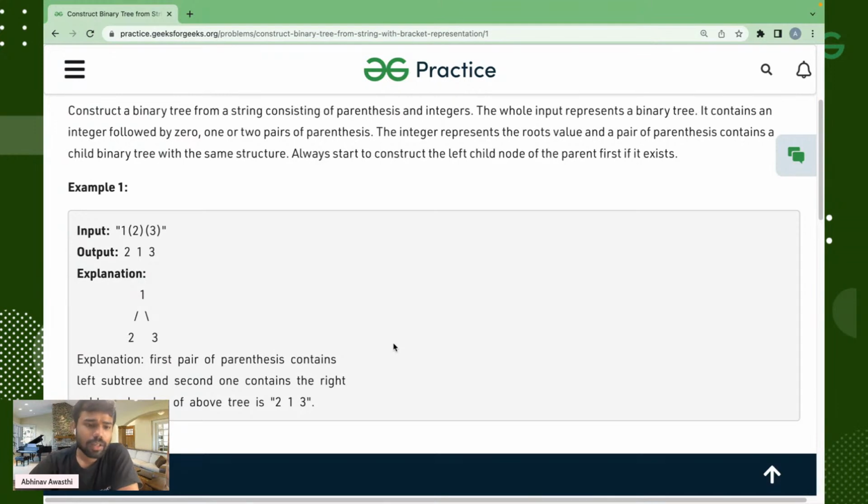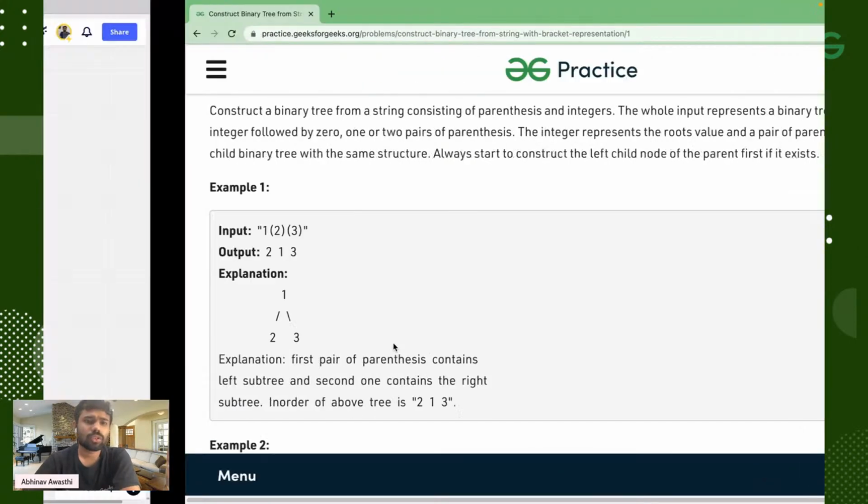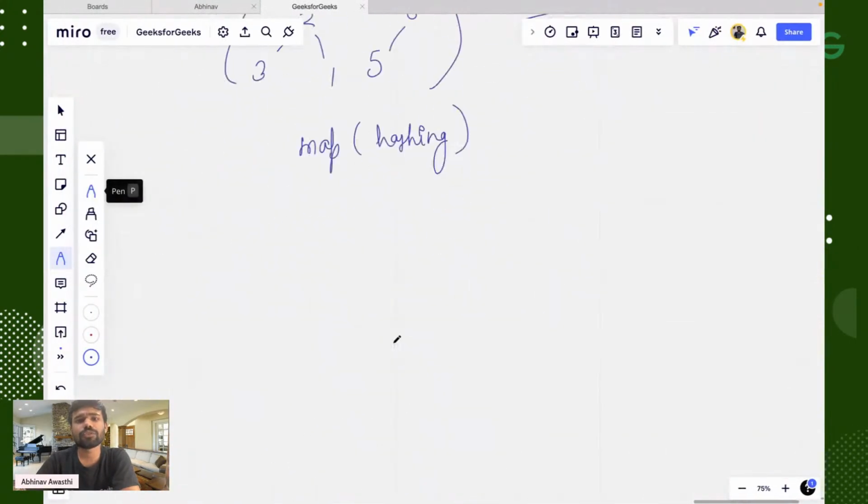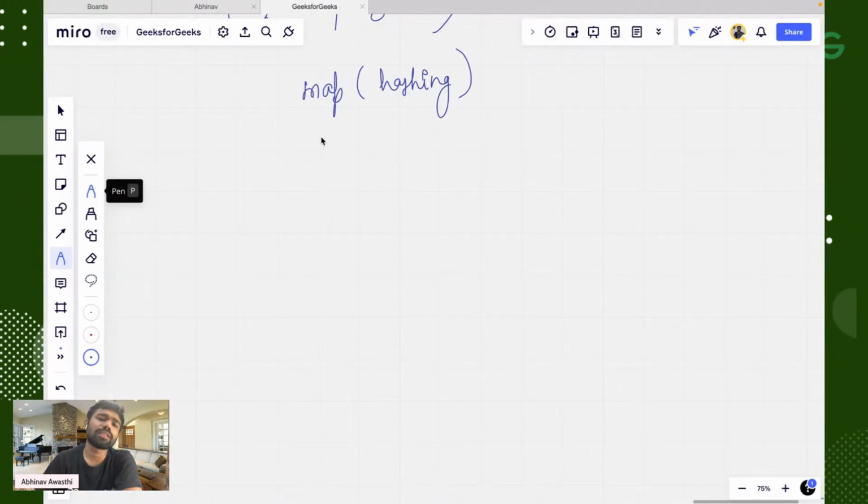Okay. So this is what we have to do. The next thing that we use is the stack, because we have brackets here, as Sneha told, which indicates that we have to use stack here. The next thing is that obviously we will be playing with the strings and the tree.